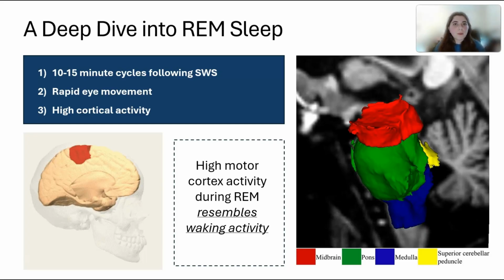Another thing that's important to note about the brainstem is that it is responsible for essentially shutting off the communication of electrical signals from the motor areas of the brain to the spinal cord, to the muscles. So the reason that you can have high electrical activity in the motor cortex of the brain, but also have a loss of muscle tone and atonia, is that the brainstem is essentially going to shut off communication from the brain to your muscles. Additionally, the brainstem is important for regulating basic functions during REM sleep to ensure that you're still breathing during REM sleep. So once again, those are some of the critical functions of the brainstem, and they will persist during REM sleep.